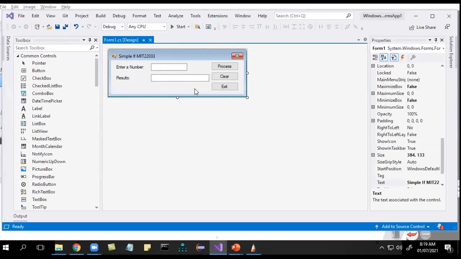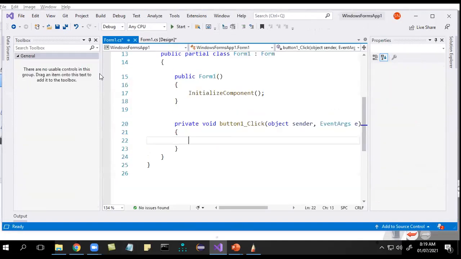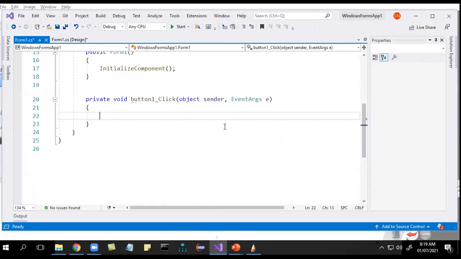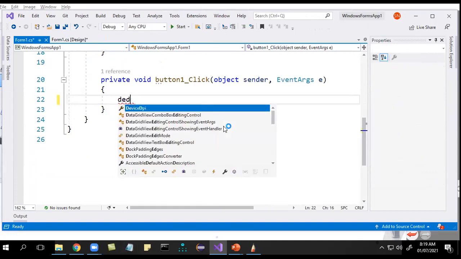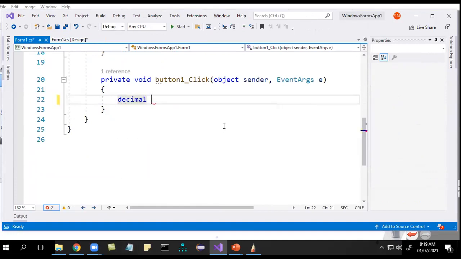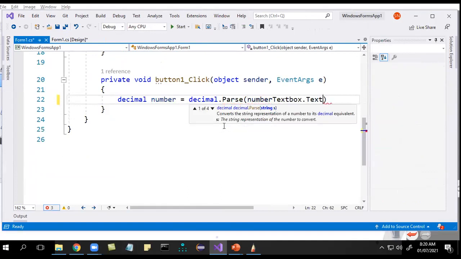Fine. So let me double click on this process button, where we are going to have a variable, for example, decimal number equal decimal dot parse number text box dot text.